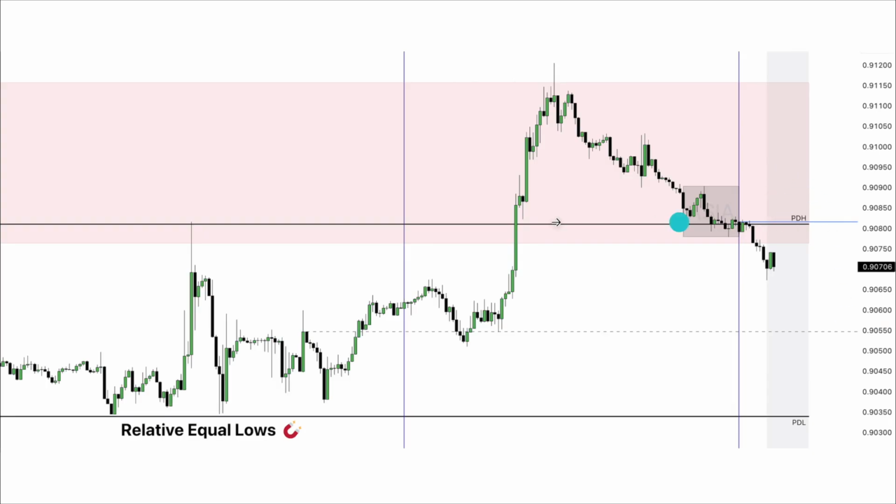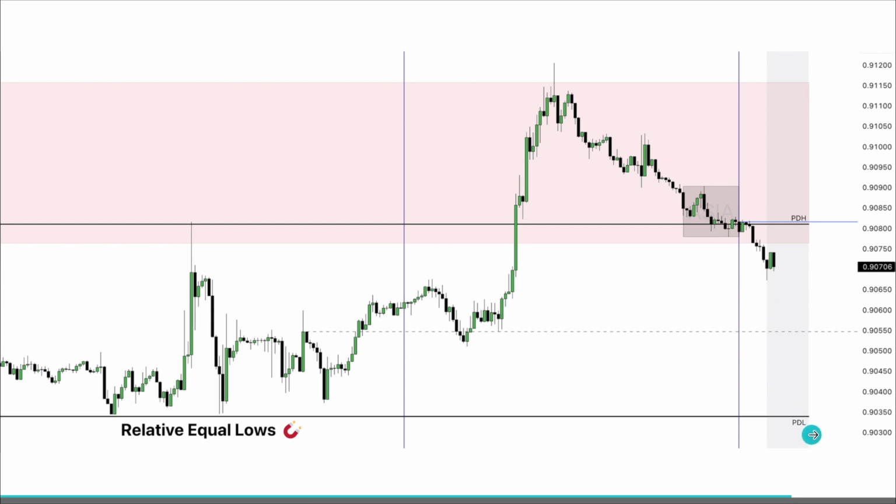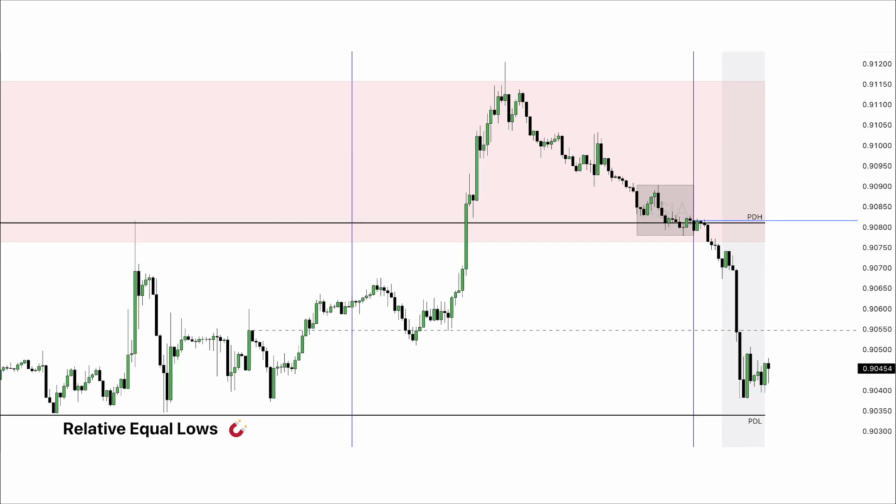This is our previous day high level, and this is our daily time frame fair value gap. The price never closed and broke beyond this fair value gap, and we have a nice market structure shift over here. We are still looking for bearish prices, targeting this previous day low, targeting these relatively equal lows. There is so much sell side liquidity resting below all these lows. Right now, all we are looking for is our entry pattern, but we didn't really get it, and the price has moved, and we're not going to chase the price, and let's wait and see if we get any setup in the New York kill zone.